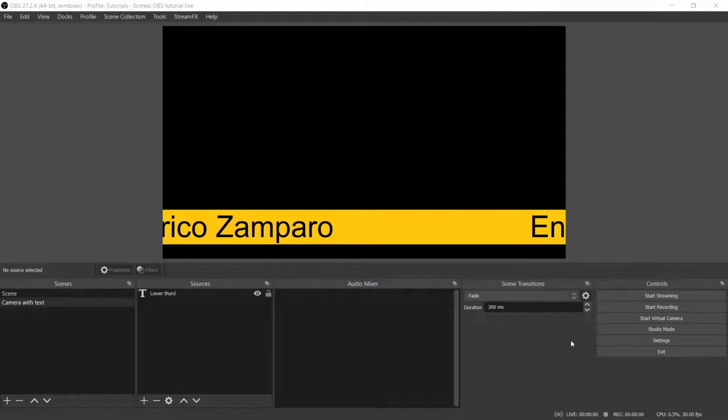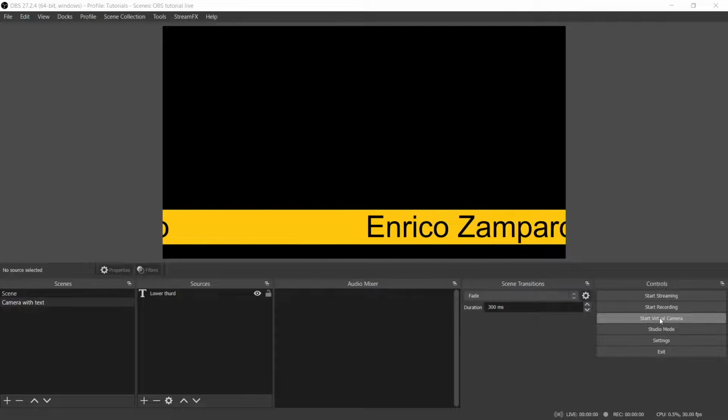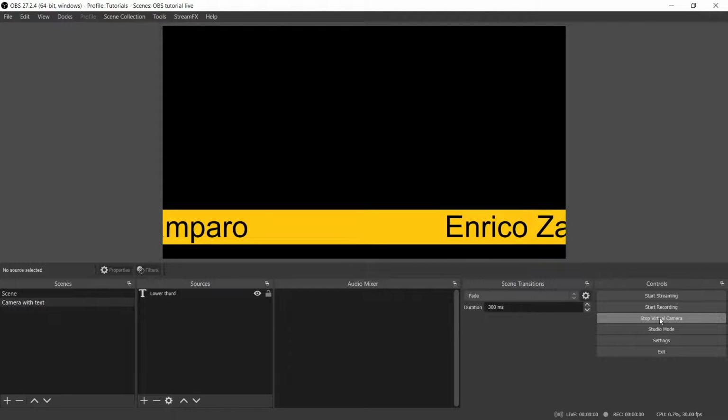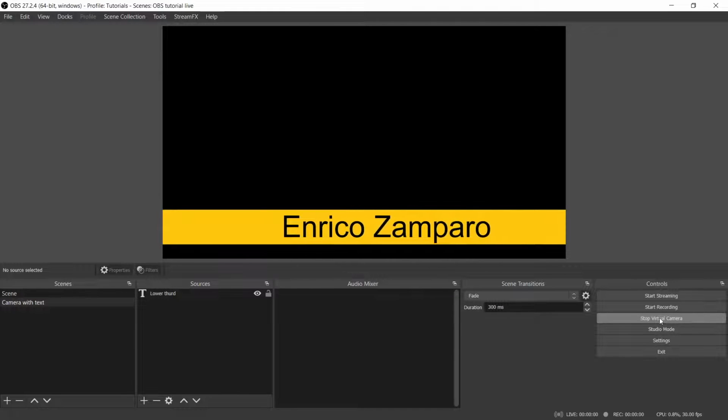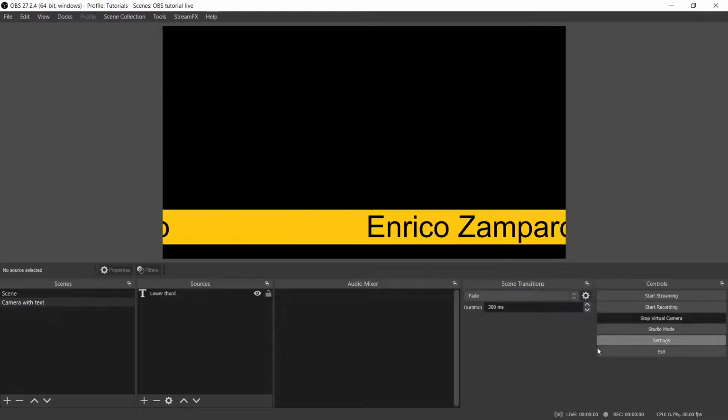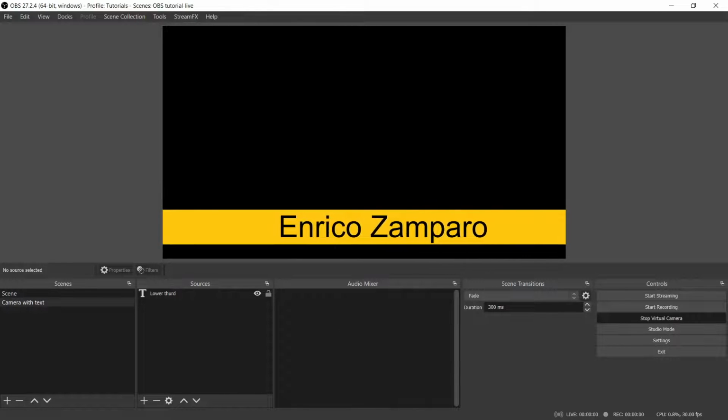Here you see a button saying Start Virtual Camera. So by starting the virtual camera, now OBS is putting together the content and basically ringing the bell, calling the waiter, and making it available to Zoom. This doesn't mean that OBS is already streaming content to Zoom. In Zoom, you have to allow it. You have to say, take the OBS camera content as the Zoom camera. Okay, I think I've given you enough details for now.